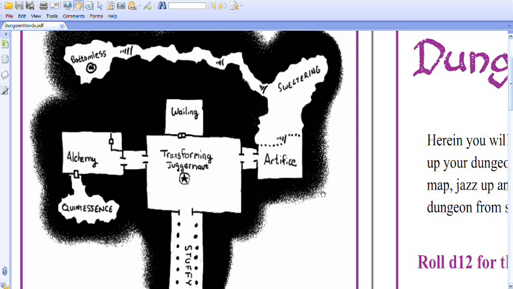And what this helps with is, if this was just a blank room and didn't have the word stuffy on it, there are so many different possibilities that you don't think of them all. But having these 240 words right here, one, you can randomly roll for it, or two, you can just pick a word that you like and decide that that's what's going to be going on in that room.